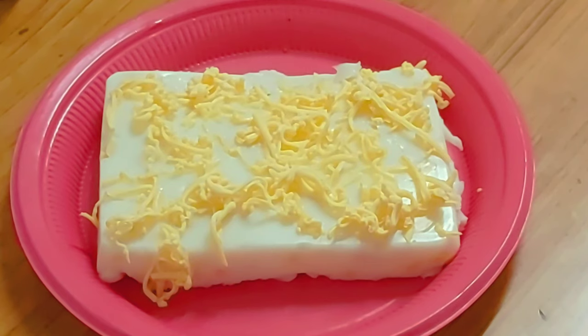Yung ingredients, guys, ilalagay ko na lang sa description box or sa comment section.